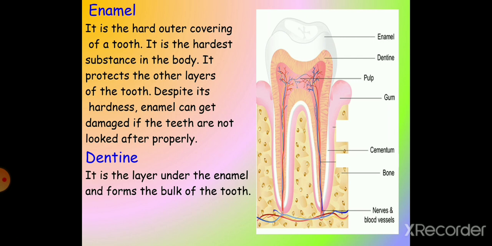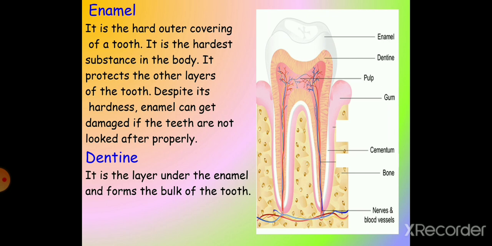The enamel actually protects our teeth from the action of microbes like bacteria. If the enamel was not present, then it would be very easy for the bacteria to attack our teeth. The enamel also provides strength to our teeth so that our teeth can withstand the pressure that is applied on them when we are chewing our food. The enamel is mostly made up of minerals like calcium and phosphorus.